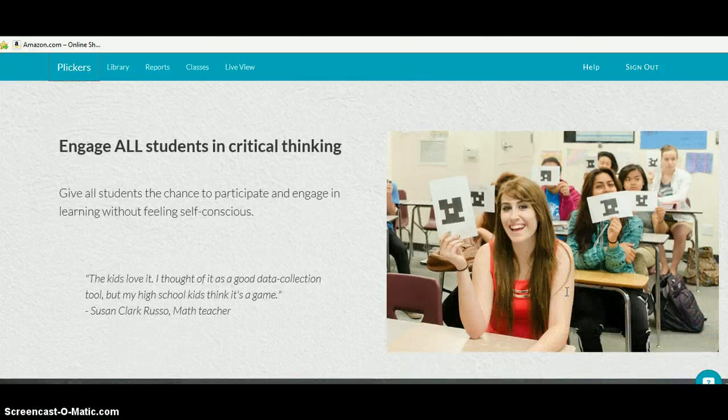The way that the students actually answer the questions is they use these small QR code cards that you would scan across the room with your device. So you can scan across the room with your iPhone or your iPad or your Android device. As long as they hold the card up, it will collect the actual picture that they see in their answer choice. And that automatically generates the data to your device so you can actually see it in real time. So you don't have to wait till everybody leaves the room and you get to look at them all and check it. It'll automatically do it for you once you put in your questions. So I find that this is a really great tool to use, and I plan on using it this week with my students.